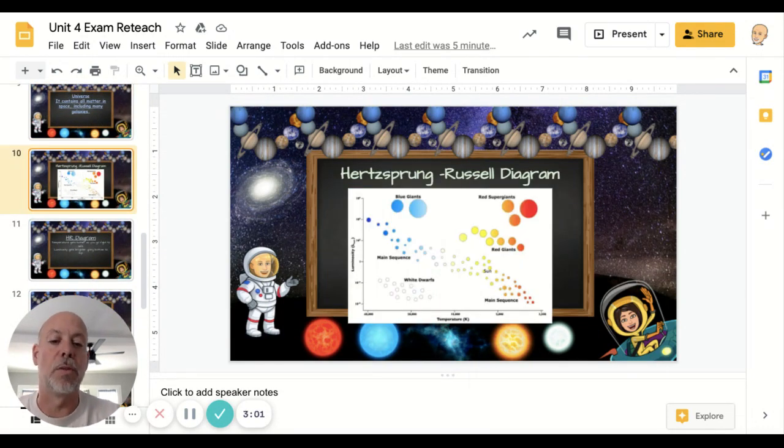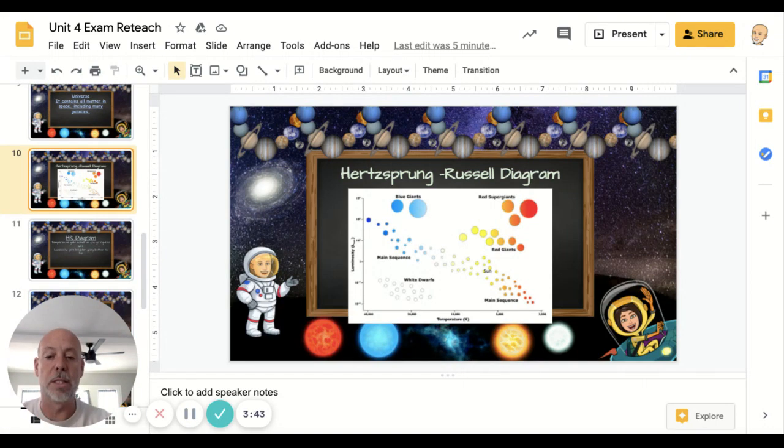All right, now we're on to the Hertzsprung-Russell diagram, or HR diagram. This tells us 2 things: the heat or temperature of a star, as well as the luminosity or brightness of a star. If you're looking at the diagram and we start in the bottom right and work our way to the left, you're going from coolest to hottest stars. So the hottest stars are on the left. The scale that goes up and down, from bottom to top, goes from least bright to brightest stars. You need to remember how that graph works.